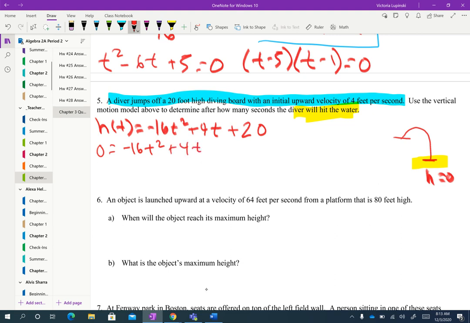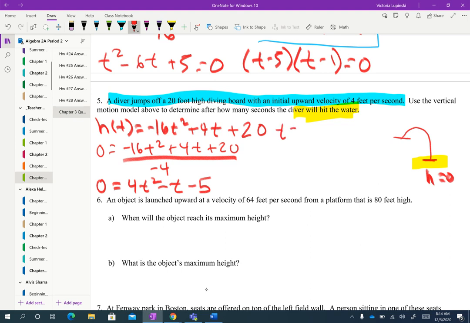And then you're going to think about solving. So in the previous problem, we were able to divide everything by 16. Unfortunately, I can't divide by 16, but 16, 4, and 20 all have a 4 in common. And because of the fact that I want there to be a positive out front, I'm actually going to divide everything by -4. So if I divide everything by -4, I'm going to get 4t squared minus t minus 5. So from here, I could try to factor it. Maybe it would work, maybe it wouldn't. Definitely completing the square would not be a good move here. So I'm going to do the quadratic formula.